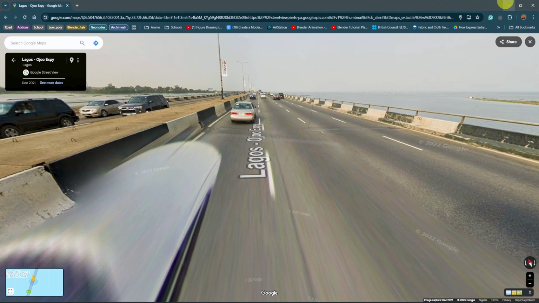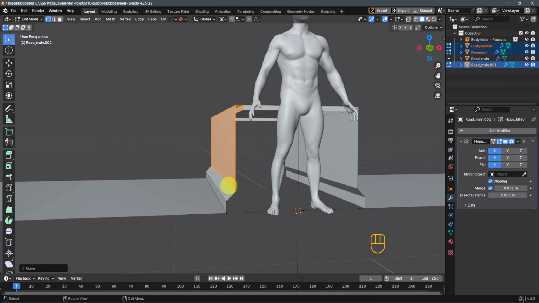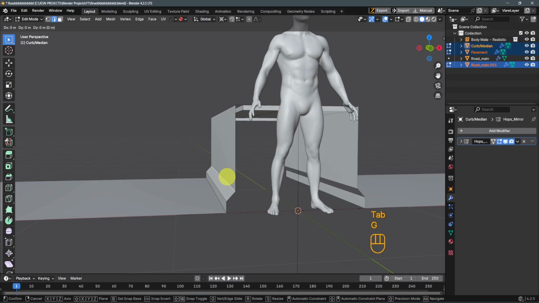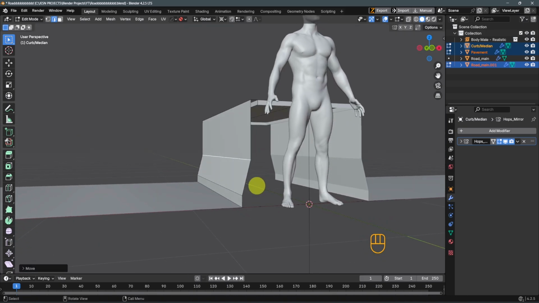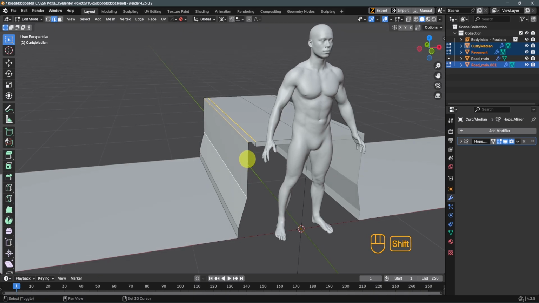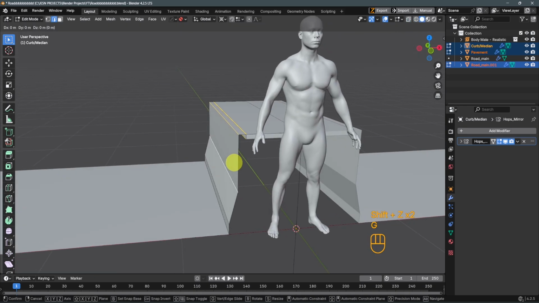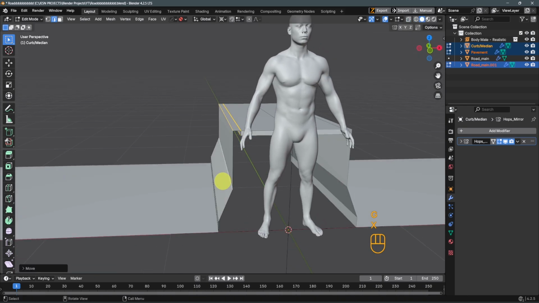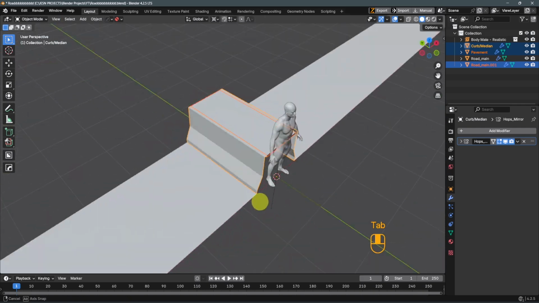Okay, it's up inside. So let's see. Up. This should be some more around here, and this should be some in the x-axis. And okay, I hope you guys understand.